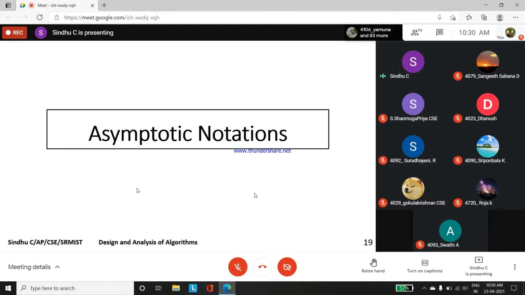So the third important topic is asymptotic notation. Asymptotic notations are again one important way in which an algorithm can be analyzed. An asymptote is a line or curve in a graph that runs very close to a curve, but never intersects with that curve, right? So I'll show that in a figure.